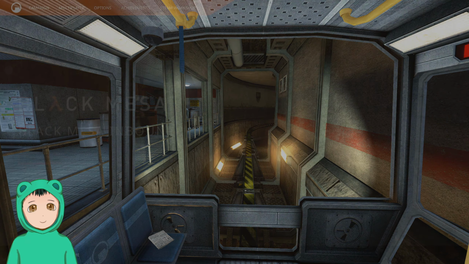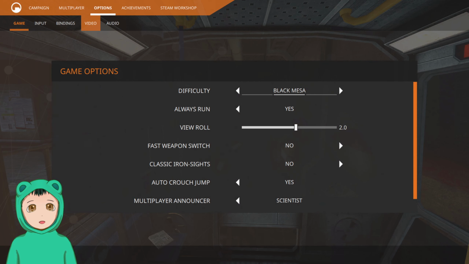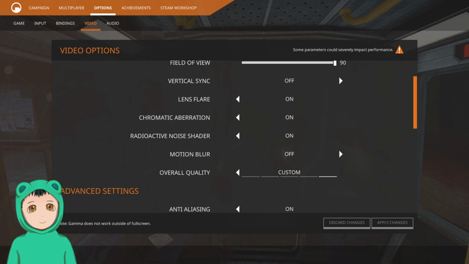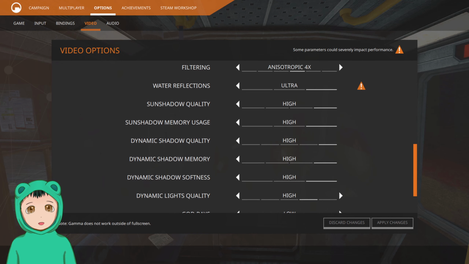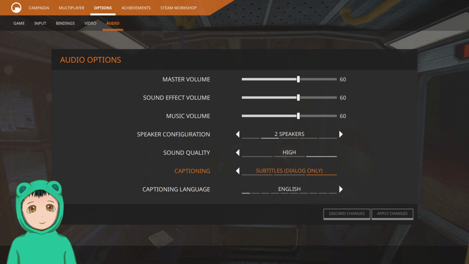Let's see if I can change the subtitles a little bit. Can I change the subtitle size, or is it just what it is? I guess it's just what it is. Subtitles, dialogue only. Let's do closed captions and see if that will be better.